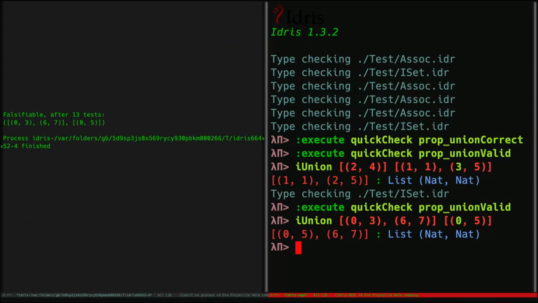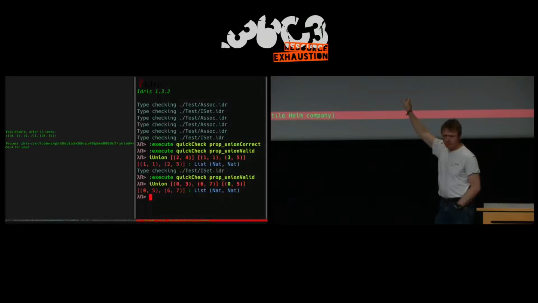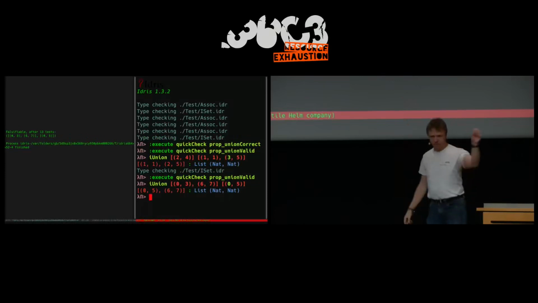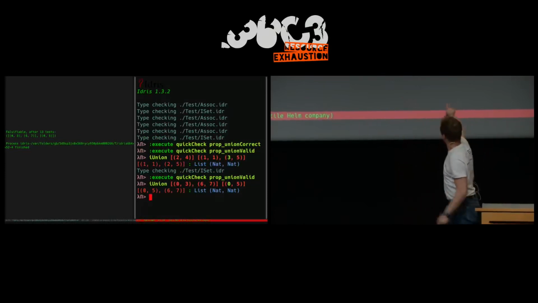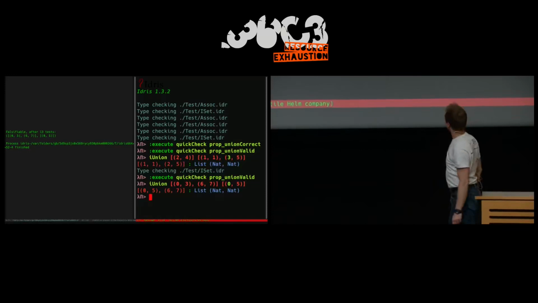What happened here? So, can you see it? You can see that the first two intervals must run into that last case, right? Because they overlap. The interval from 0 to 3 and the interval from 0 to 5 overlap. So we need to get to that case.